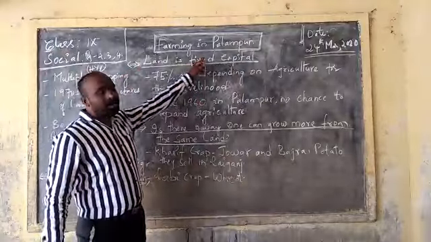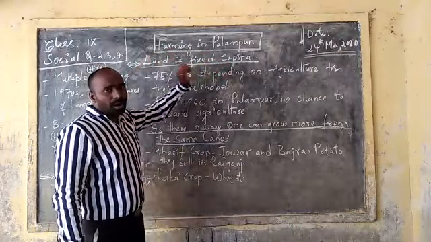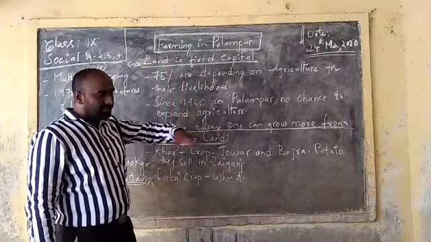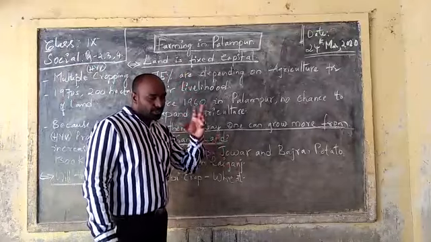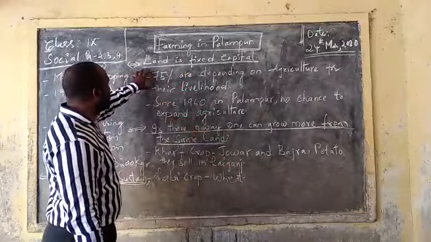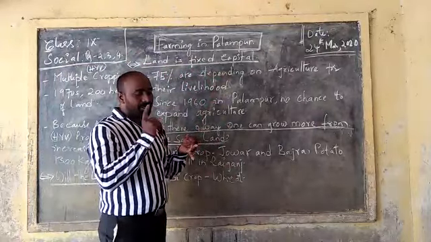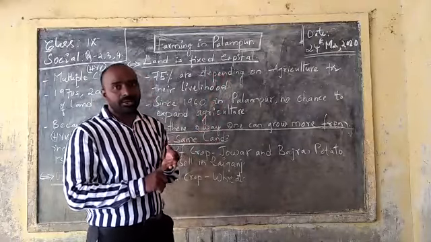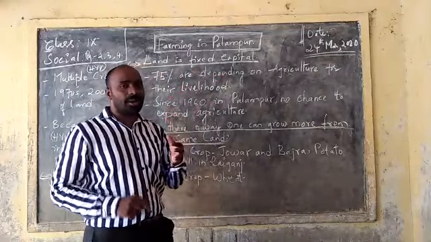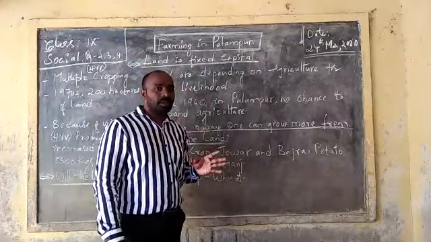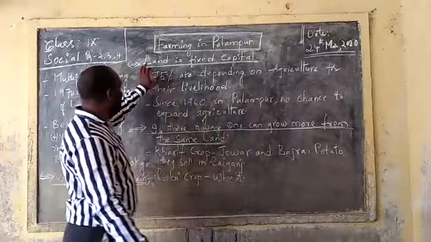Here, farming in Palampur. What is that? What are the farming activities? In order to start a farming activity, what are the needs required for the people to do the cultivation? Right, here we can see land is a fixed capital. Yesterday we learned about what is physical capital, working capital, land, and labor. What do we call all these? All these are called factors of production. Out of those factors of production, today we are going to learn about the important topic, that is land is a fixed capital.